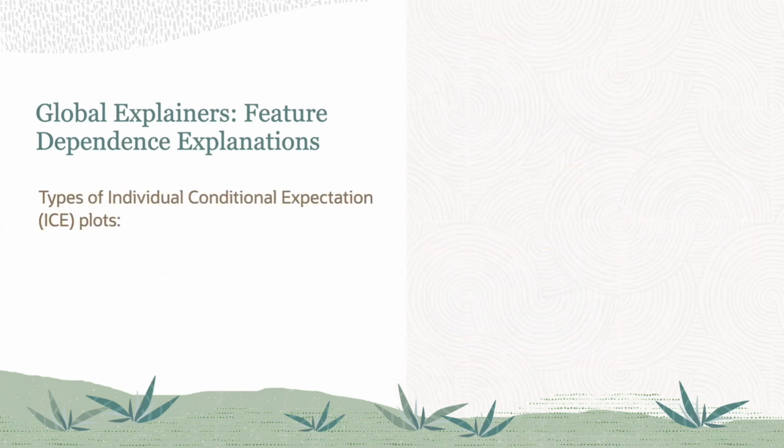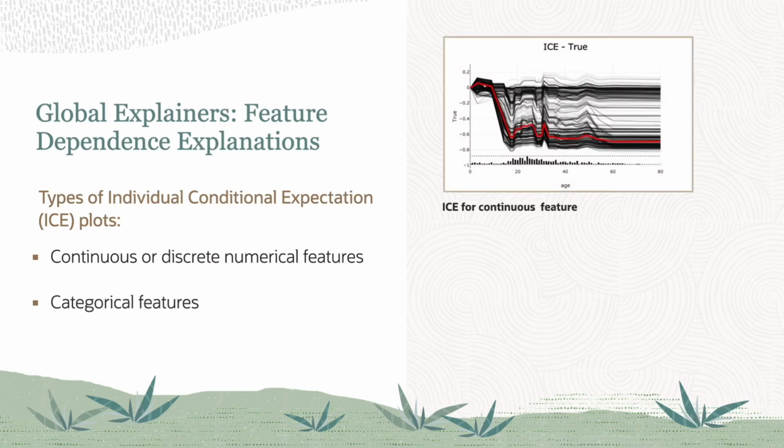Moving on to ICE plots, that is individual conditional expectation plots, they are either continuous or discrete or the categorical ones. So with ICE plots for a continuous feature, you can see here every sample from the dataset, when the selected feature is replaced with the given value, they are separate. The x-axis shows the selected feature values and the y-axis shows the predicted target value. Again for classification tasks, the predicted value is the prediction probability, and for regression, it is again the raw predicted values itself. The median value can be plotted to highlight the trend. So this is the median value here.